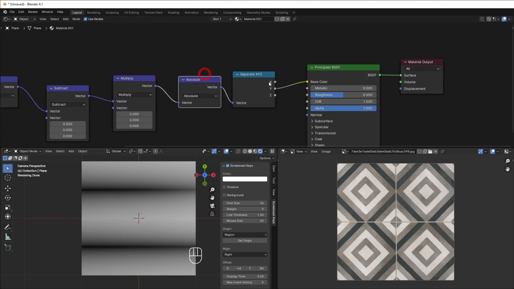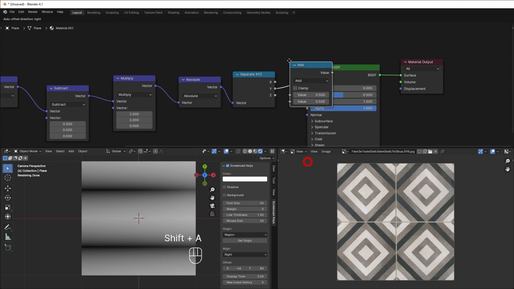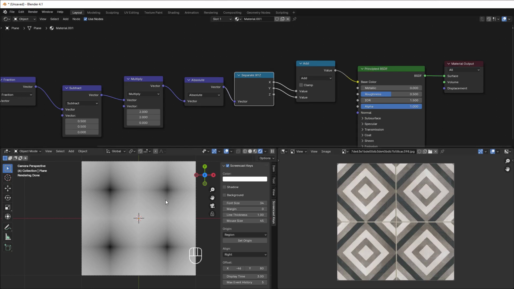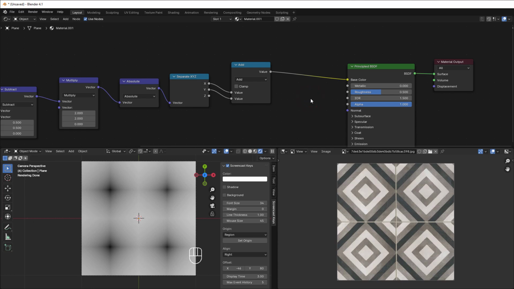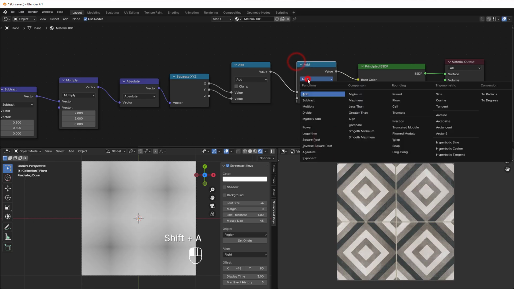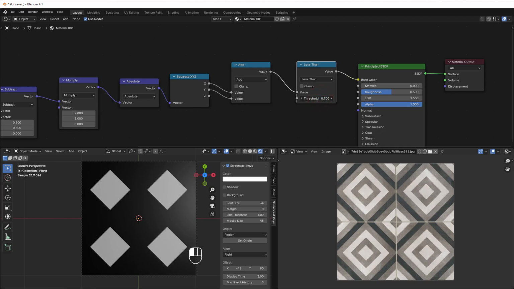So if I take both the X and the Y, then it should be diagonal, because then I get some of this and some of that. So we can just add Shift A and convert the math, and we add those together. And then you can see now that we get something here. And if you are uncertain about if that is the same shape as we have here, then I can just add a less than. So Shift A, convert the math, and change this to a less than, and you can see that we get exactly the same pattern as we have here.